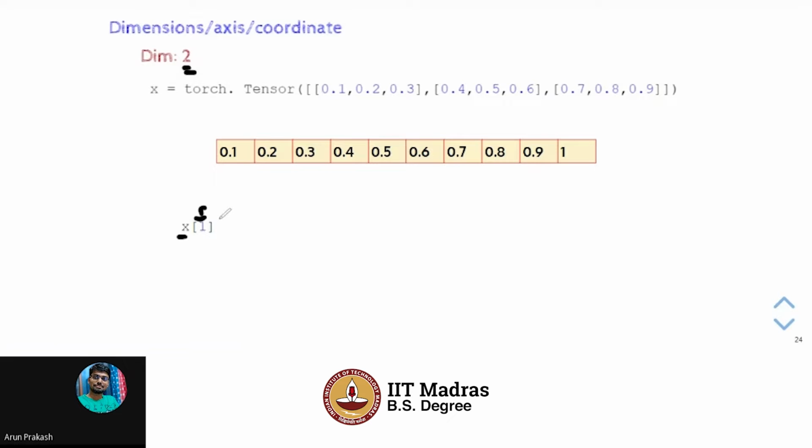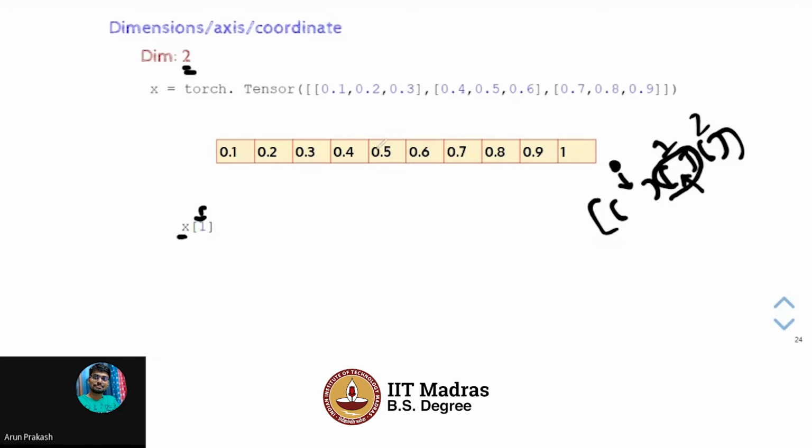In turn, it means that I am just passing dim 0, which contains three elements, right? Packed something like this. So I am accessing the first element in dimension 0, which is the zeroth element. Whatever the elements within the square brackets, everything is now in dim 0, and then this is 1 and this is 2. So it will take this square bracket and print whatever is inside it.